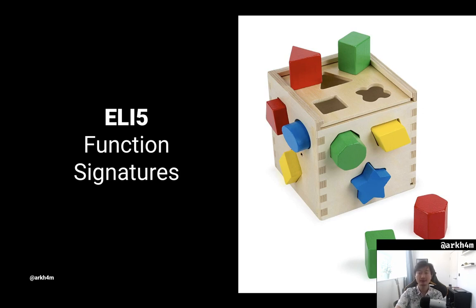It's like this little childhood game where you have to fit the square into the square, the triangle into the triangle, and the circle into the circle. So it's basically making sure that all the pipes connecting our functions are always connected together. In object-oriented programming, sometimes you write tests to ensure that the shapes of these things are right. But if you forget to write the test, or if things change, it's quite painful.